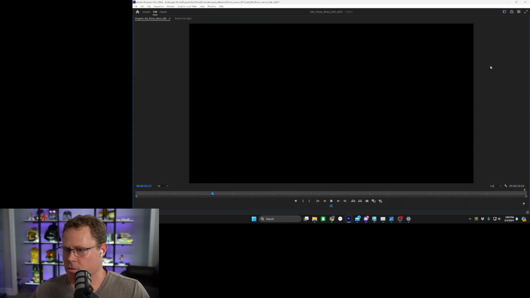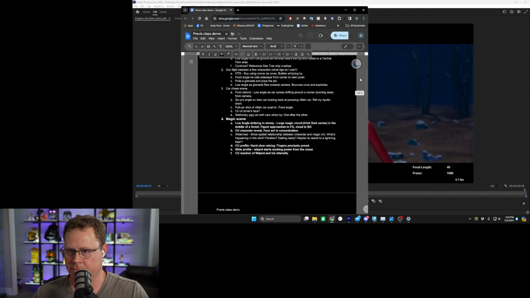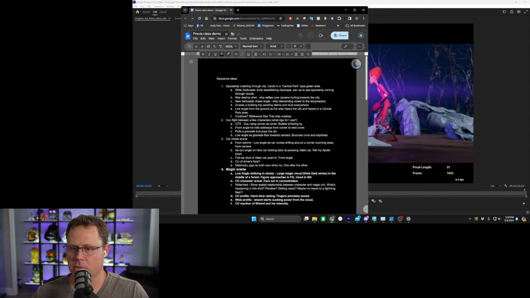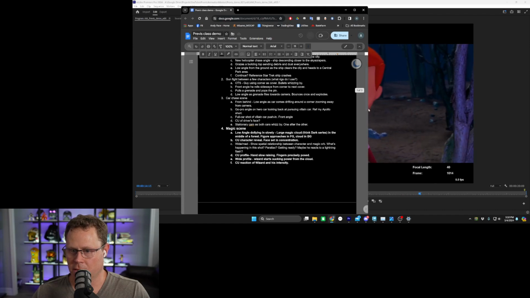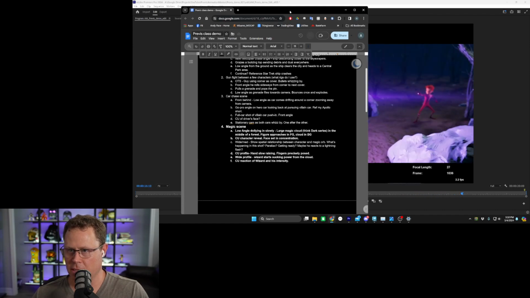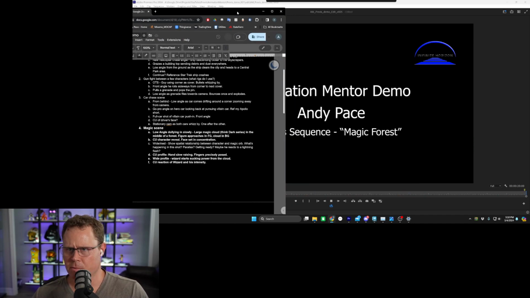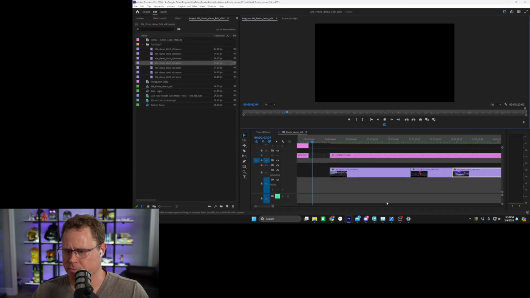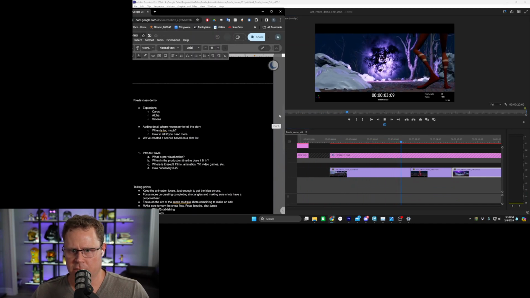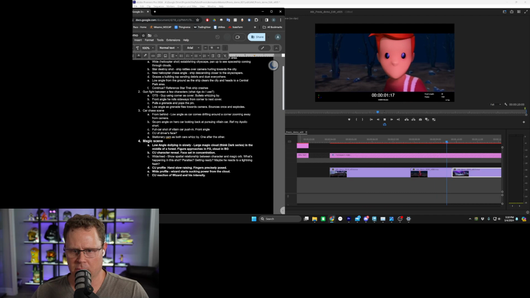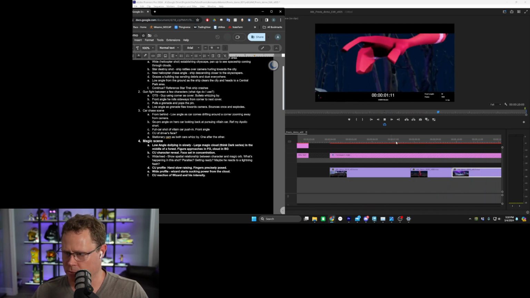So in this sequence, what we learned was we started from a list of ideas. We wrote out some sequence ideas. We had 4 sequence ideas here. We selected this magic scene sequence as the sequence that we were going to move forward with. We also wrote out a list of shot beats. So here we had 1, 2, 3, 4, 5, 6 shots, which we ended up with 6 shots.